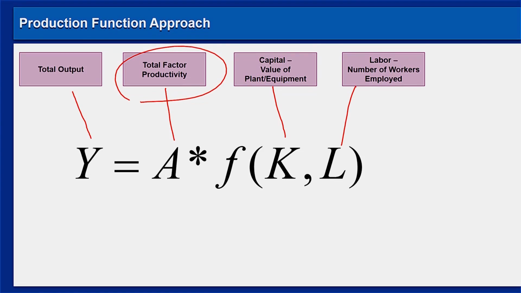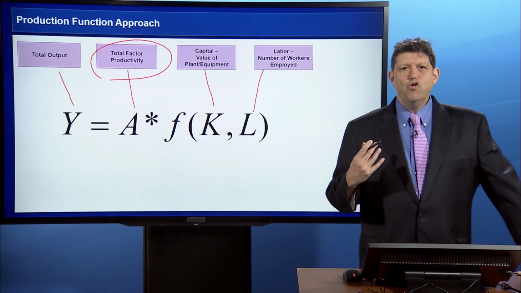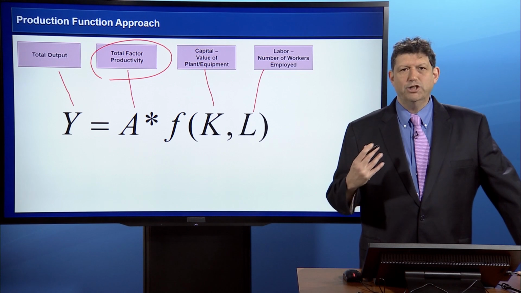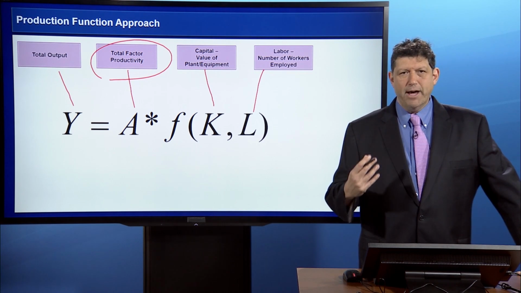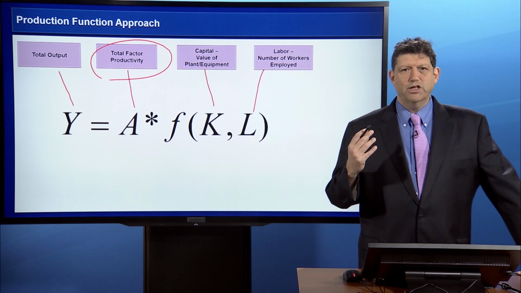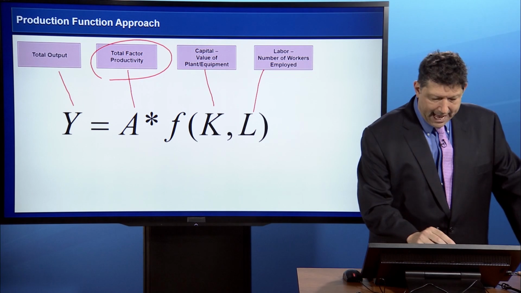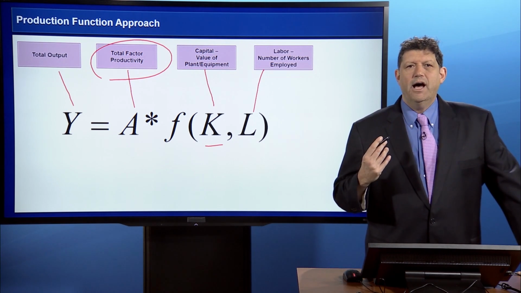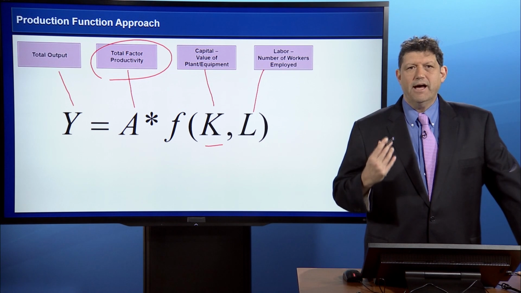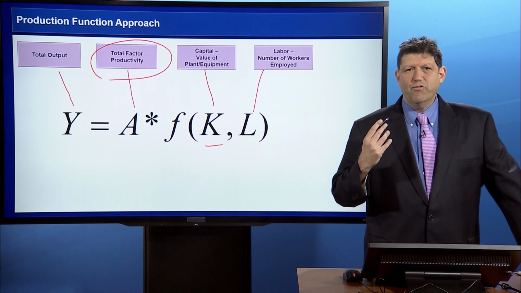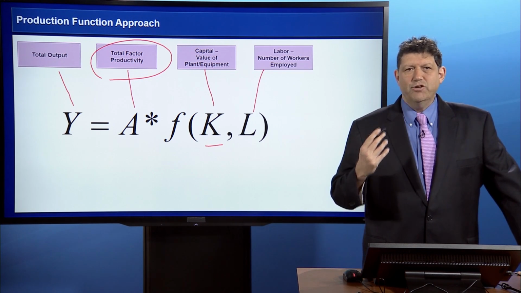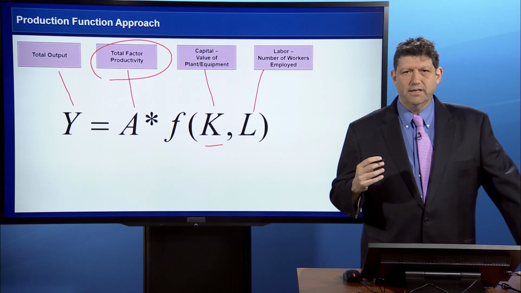So now we need to make some general remarks about the production function. First of all, you may remember the concept of marginal products, the extra amount that we produce if we use just one extra unit of an input, leaving everything else constant. So let's look at capital. We think about the amount that we produce if we use one extra unit of capital, holding everything else constant.